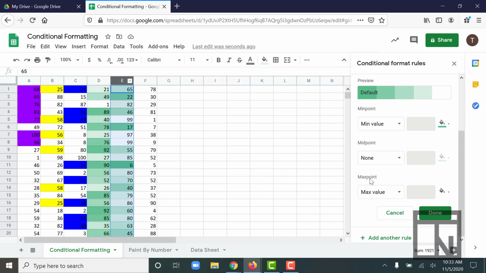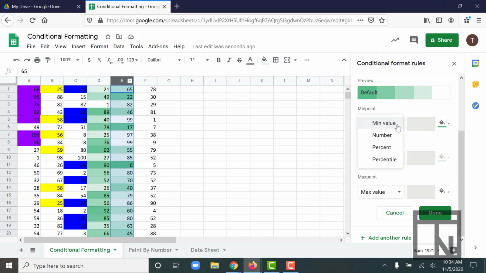So basically what we're saying here is let's pick a color for the highest, the lowest, and the middle numbers, and then it will create a color scale for me that ranges between them. So let's pretend, for example, that these are grades maybe. And I want to see very quickly where students stand with their different grades. So let's pick a low number.